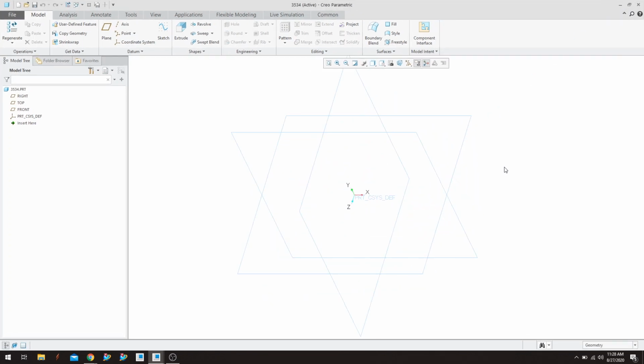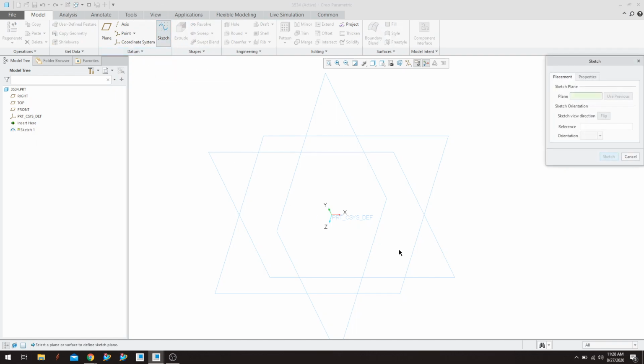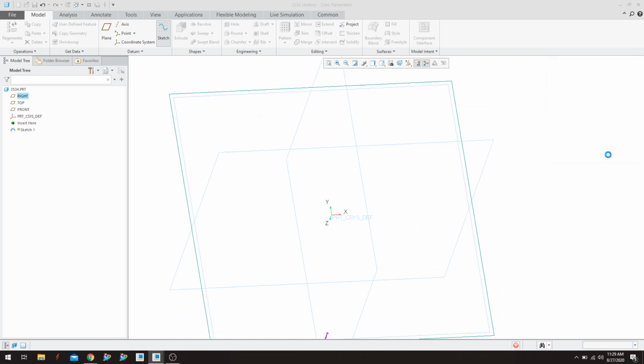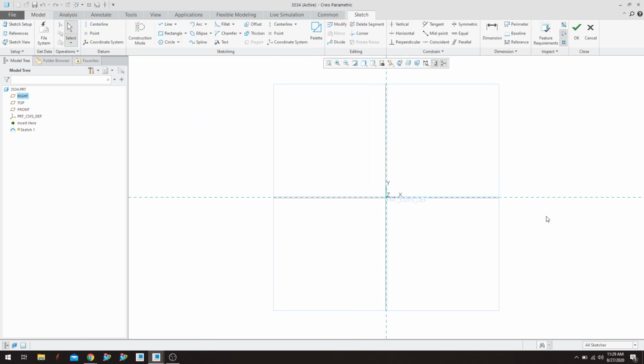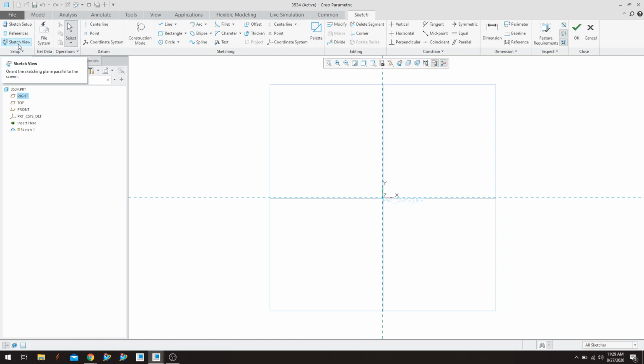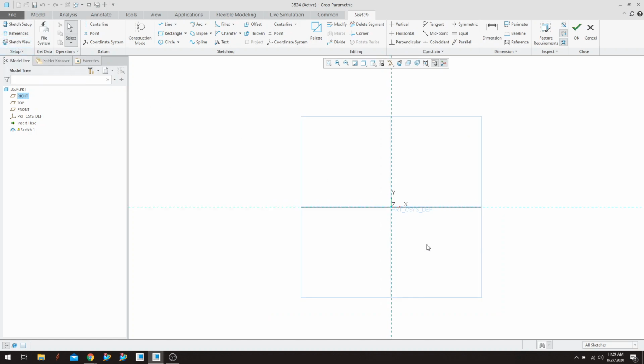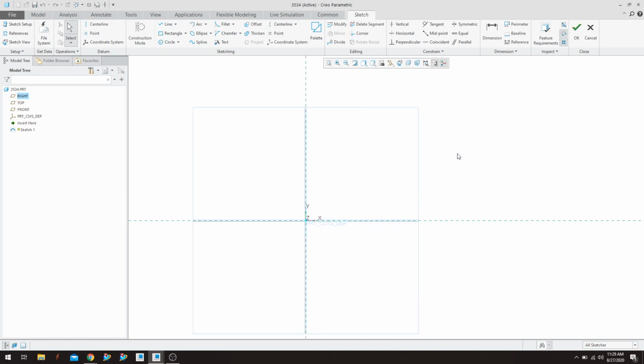And so now what I'm going to do is I'm going to go into the sketcher located here, and I will choose, let's choose the front plane for now, the XY plane, and I will say sketch. Now, if your sketch does not automatically orient, you can hit this little button here that says sketch view. So now that we have that available, we can come up here to the spline tool.